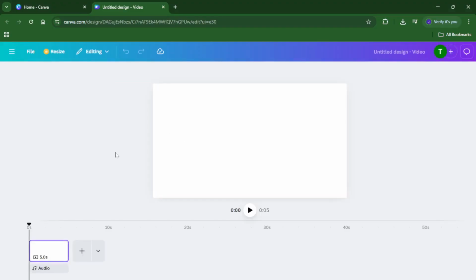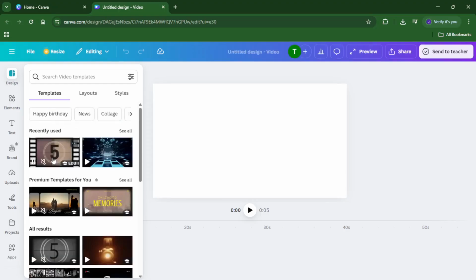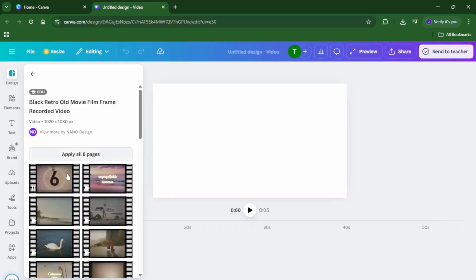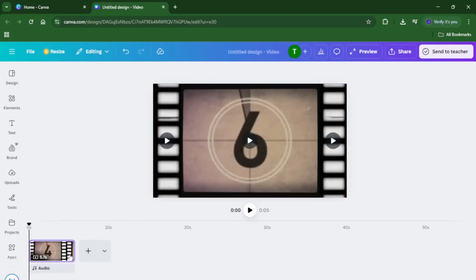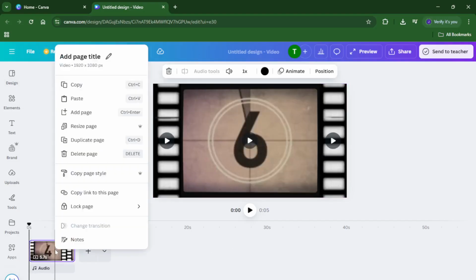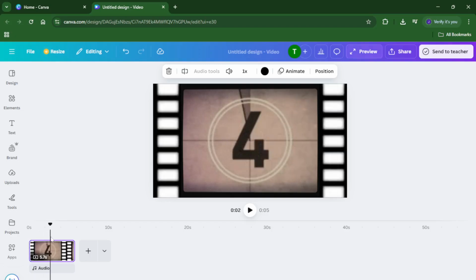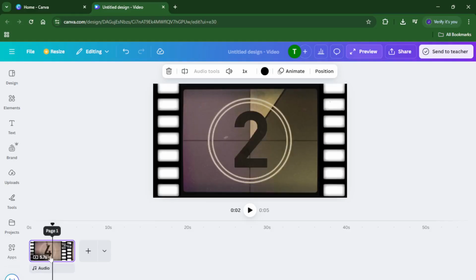Now pick the main video you want to work with. You can upload your own or choose from Canva's library if you just want to practice. Once your video is on the timeline, here's a really handy trick: splitting the video. This lets you insert or overlay other media at just the right moment. So move the playhead to the spot in the timeline where you want the overlay to begin, maybe where you want to highlight a product or switch up the visuals. Right-click on the video in the timeline and select Split. Don't worry if you haven't done this before. It's as simple as slicing a loaf of bread, and you can always undo if you change your mind.